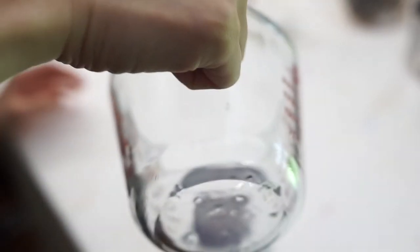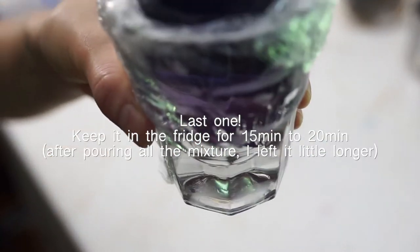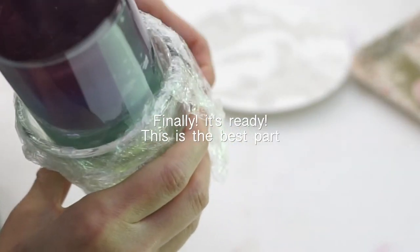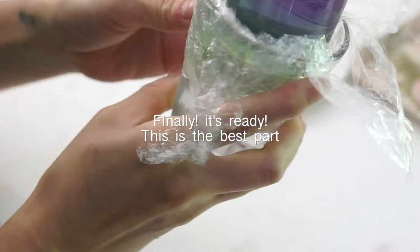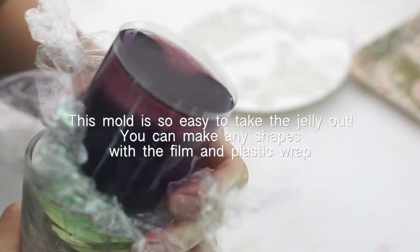Once you're done pouring everything, just let it sit for a longer time in the fridge. I will let it sit for at least 20 minutes. After 20 minutes, finally everything is ready. This is the best part, to see the jello gemstones.